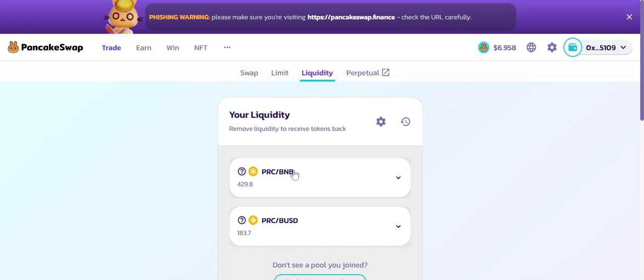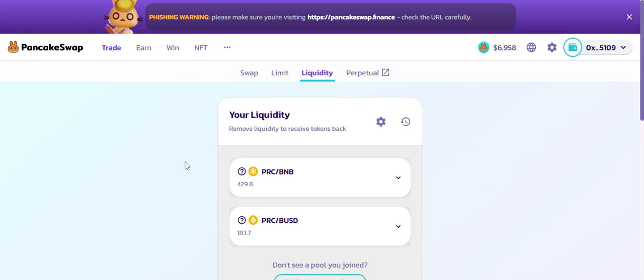Okay, for those who have not done this before, this is what will happen when you click on liquidity. Remember, you need to open Pancake on your DApp app, whether Trust Wallet, BitKeep Wallet, MetaMask app version, MetaMask extension, or any browser that you're using.